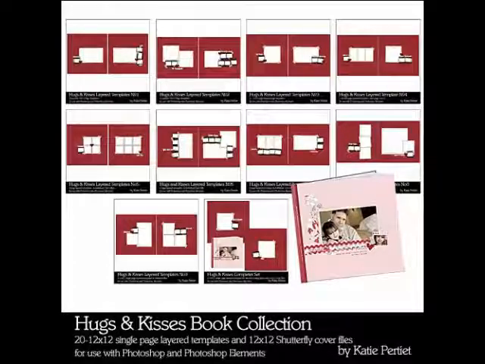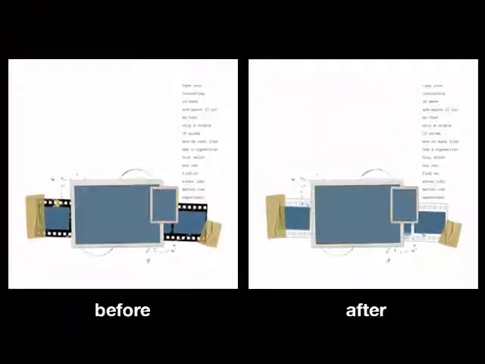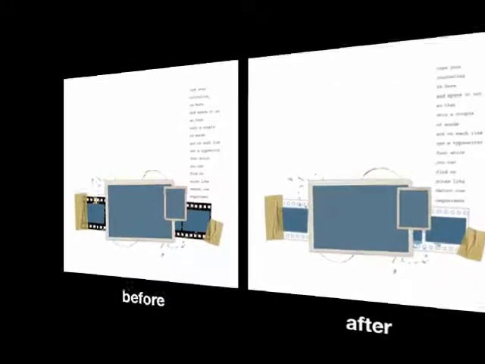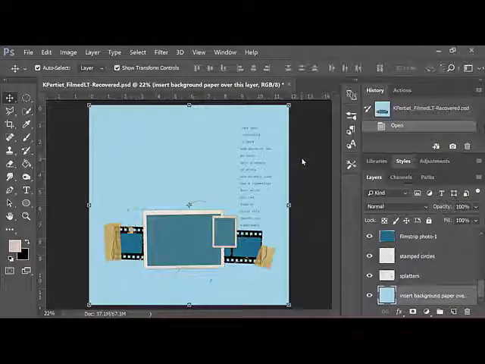Outline frames by recoloring non-textured backgrounds. The outline technique is inspired by Patricia Z's adorable baby page. There's several ways to get the effect of the film strip frames on Patricia's page. In the last tip, we explored how to create a gray outline to get this look. Another way to get this look is to recolor the frame to match the background. Here's how. We'll begin by recreating Patricia's page with a white background and white frames.